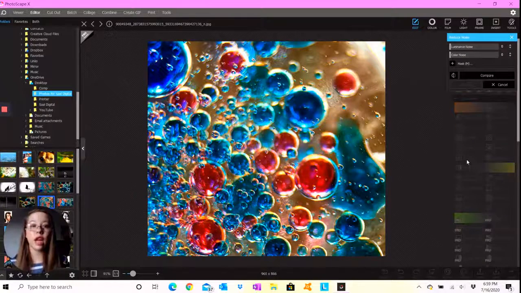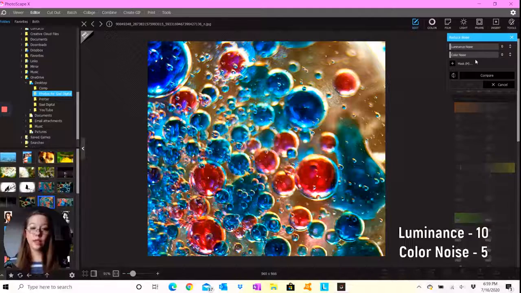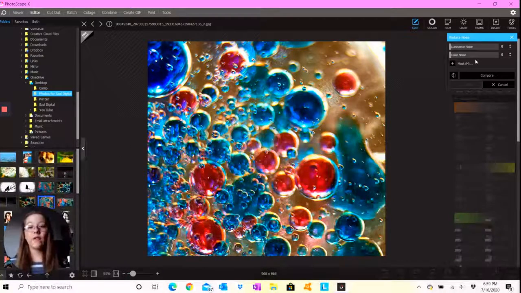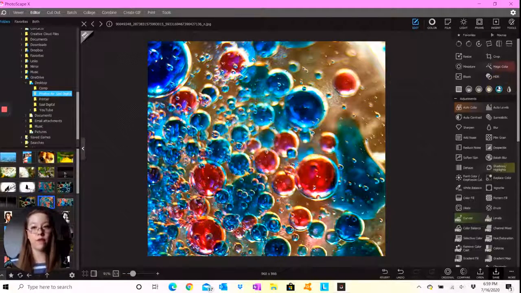Next, we're going to go into noise reduction. This is huge after you get done editing. So you have the option to do luminance noise or color noise. Now my go-to, I'm telling you guys this, and emphasis with the clapping, I always 100% do 10 for luminance noise and 5 for color noise. If I do a lot of editing, I double those numbers because I do not want noise in my photos. I absolutely can't stand having noise in my photos, but those are my ride or die amounts for noise reduction.